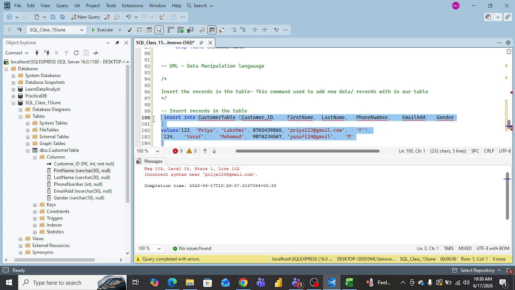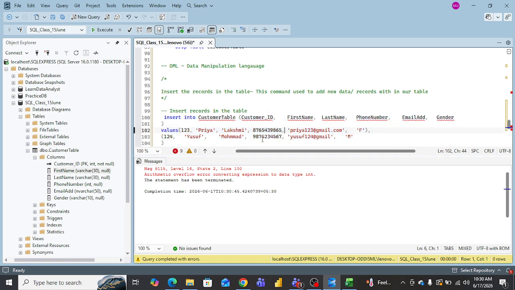Let's see. We can execute it. It should be executed. Arithmetic overflow error converting expression to data type integer. What is the data type integer? Let's see. The line is 1, message 100 line.